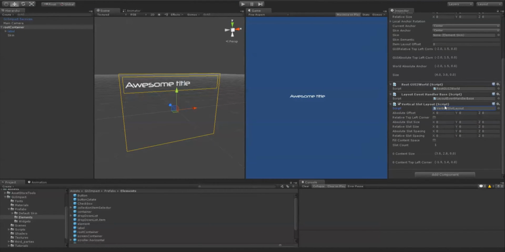The vertical slot layout will evenly space and divide the content space of any container depending on what slots you want.